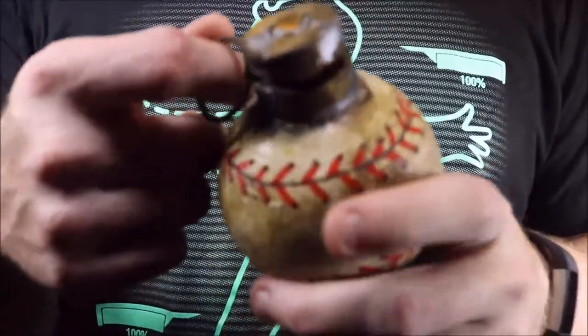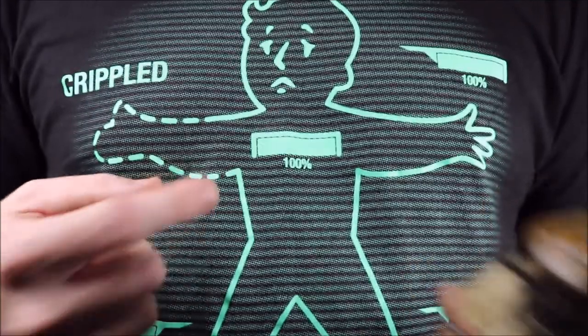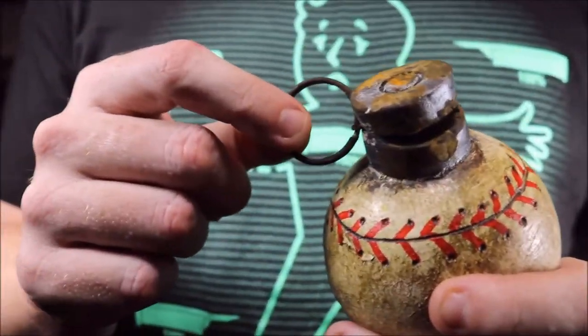Don't make me pull it. I will pull this pin. How you think you got the owie? Don't make me do it. That's what I thought. Walk away. Walk away.